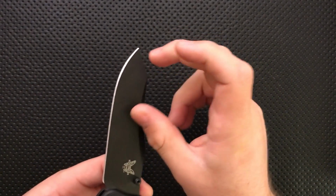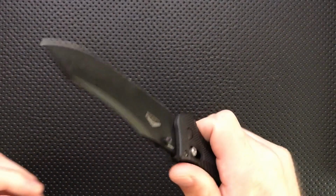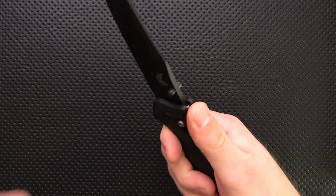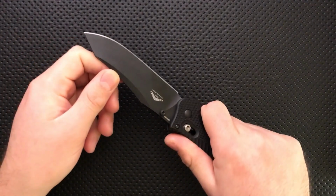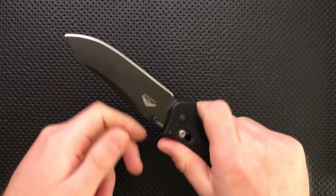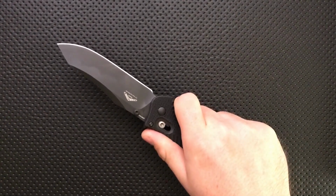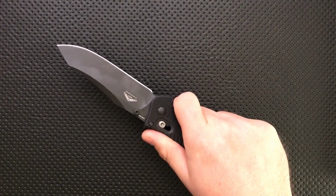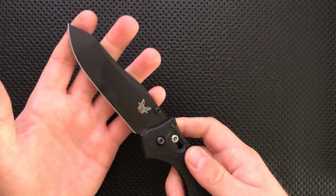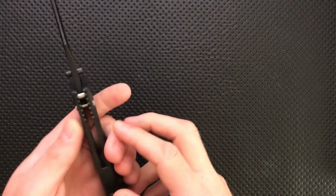For some cutting, it's got some belly to it as well. This reverse tanto style gives it a lot of strength in the tip area. The swedge is nice. This is just a really nicely designed blade on a knife. I think this is a very good approach for everyday carry, particularly if you're doing harder work with it. I love this blade shape a lot on the Benchmade 940, and they've kept it on here, which is good.